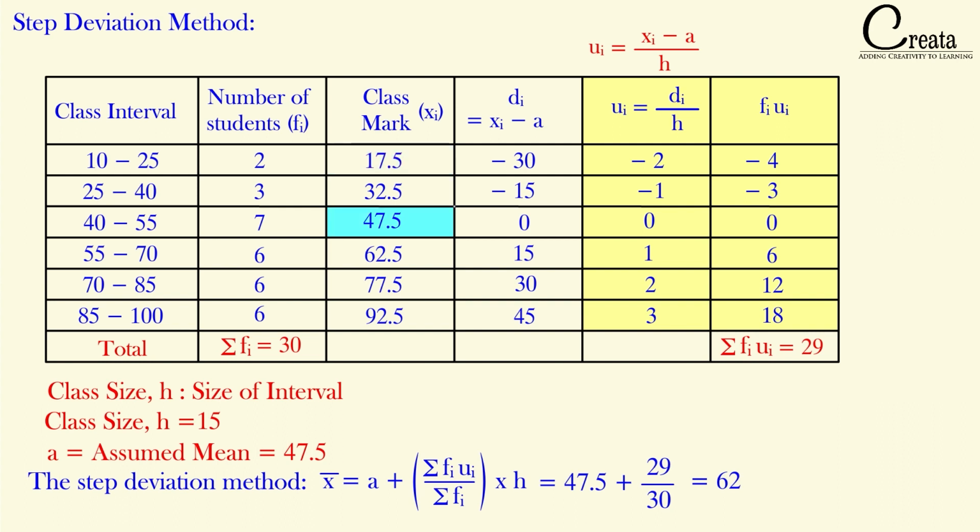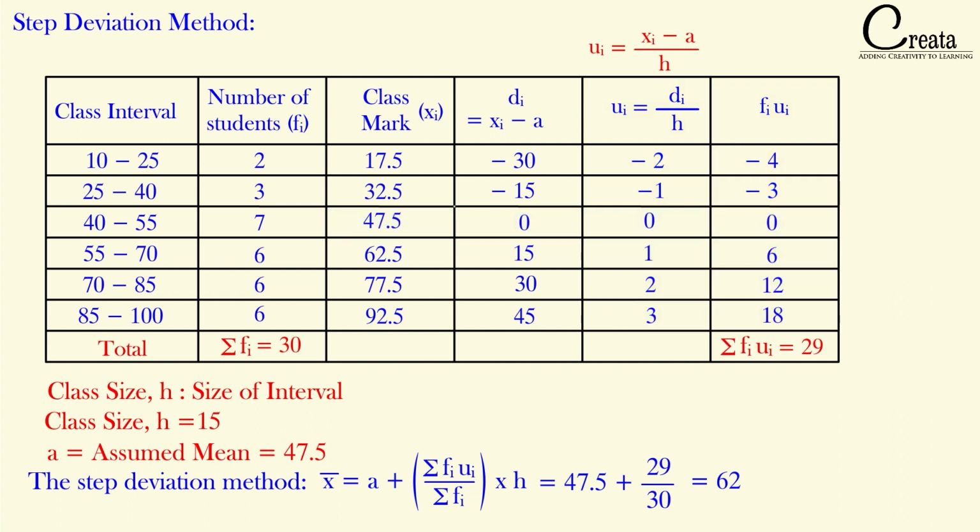We have taken the middle term just for simplicity so that we can get 0 at the middle, a negative number on the top and a positive number on the bottom. We do not want larger values in the deviation. Once you take the first number as the assumed mean, you will get the larger value at the end. So just for simplicity, we have taken the middle term. But you are open to take any value of the observation as a. The answer will not change. You can try it out.